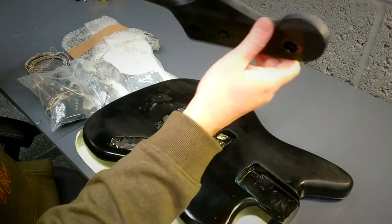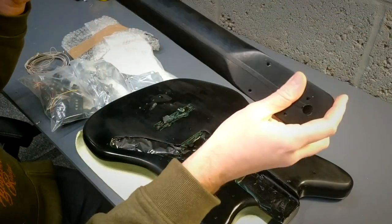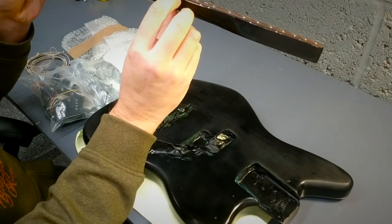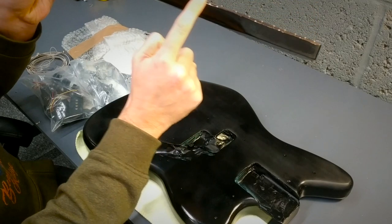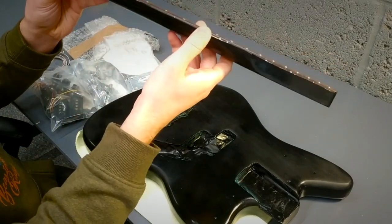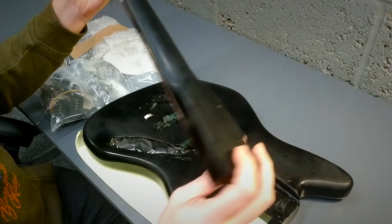He's had a go at painting the back of the neck. One thing I'd say - if you want to paint the back of a neck on a guitar, firstly don't mask up the skunk stripe, just leave that as it is. I also wouldn't try to mask down the edge. I think the best thing is to mask up to the corner and then paint over that. If you want to reveal the dot markers, just sand it down a little bit after or leave it as it is. You can see the masking lines where you can even see the maple wood. Not the best, I'm afraid.